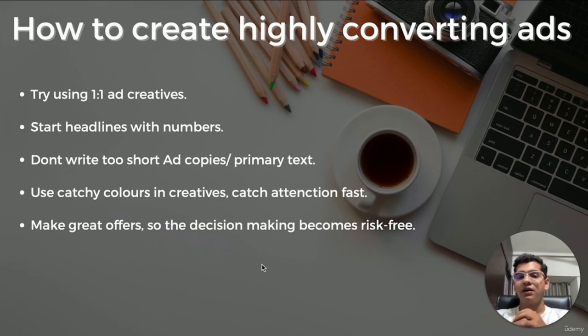That's another thing. Apart from that, what you can do is use more video ads. As I have seen, video ads tend to perform good, which I have told you earlier also while setting up the campaign. If your product can be sold over a video, try shifting to videos.